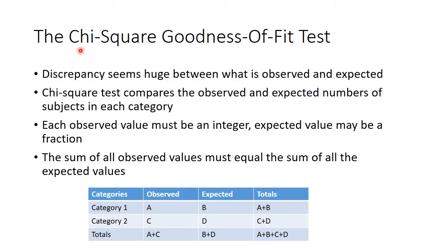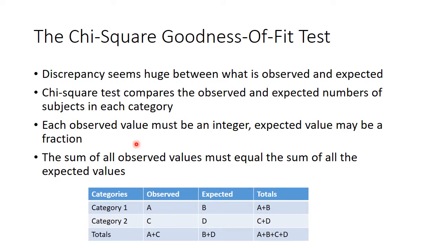What we're going to use is what we call the chi-square goodness of fit test. In the previous example, you saw that the discrepancy seems pretty huge between what is observed and what is expected. It appears it would be very unlikely due to chance alone that the firefighters happen to have those kinds of numbers dying during fire suppression if the null hypothesis were really true. So we can use this chi-square test to compare our observed numbers, what we actually saw where the firefighters were dying, versus the expected numbers in each of those categories.